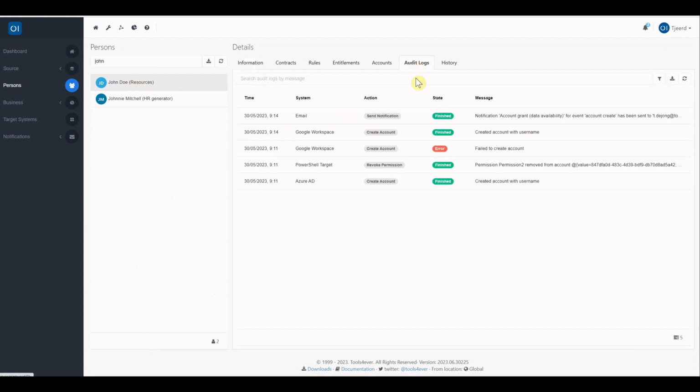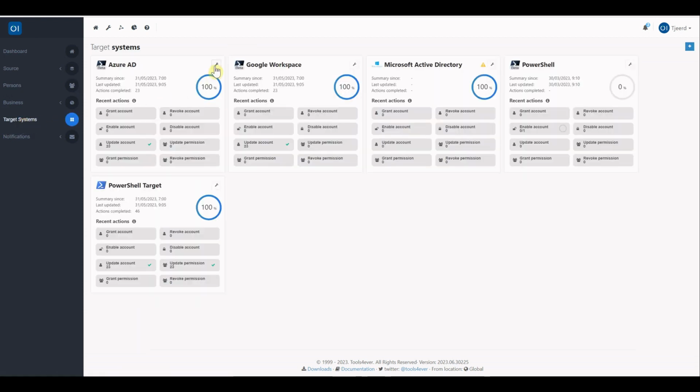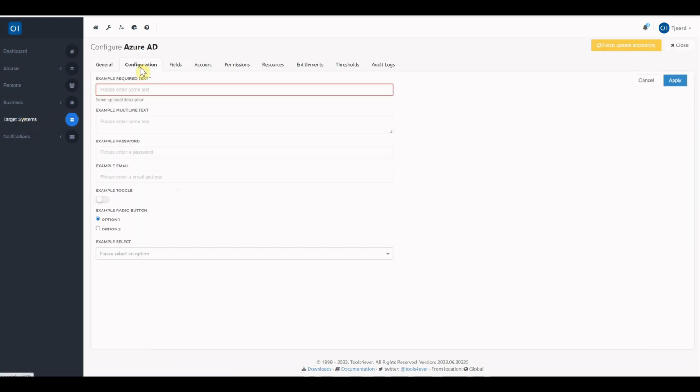A remark on this release that is not mentioned as a feature but will come with this release is the introduction of auto-completion for target systems. So if we navigate towards Target Systems, you can go here, where you can see a Configuration tab. We'll take this as an example.